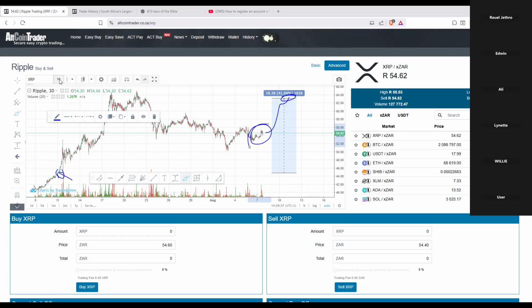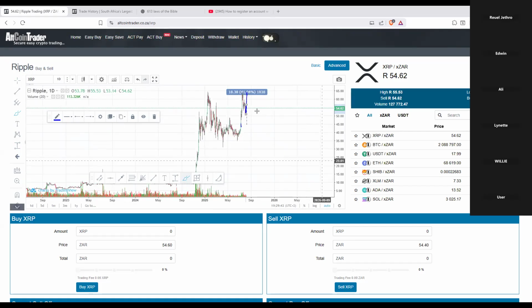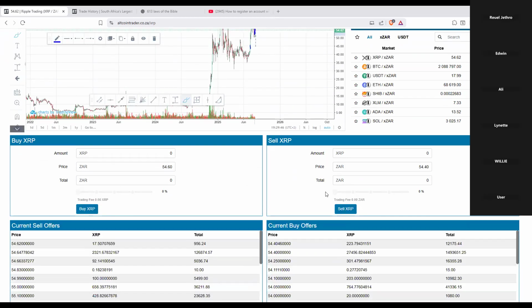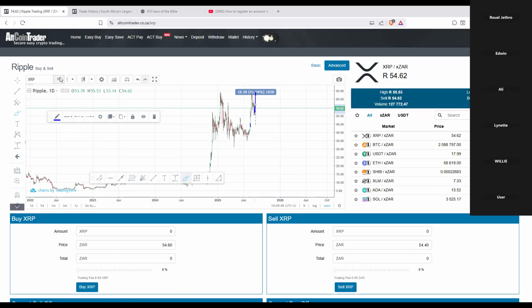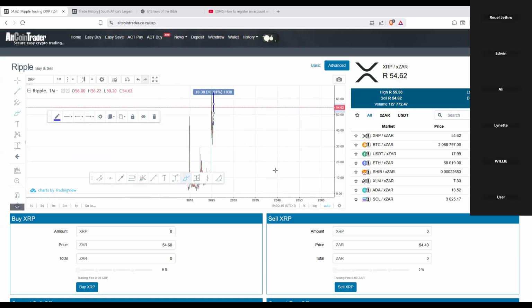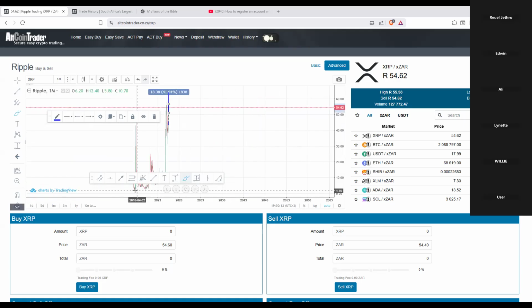Now, when I take XRP as an example, it's not the best coin to buy right now because its price is so high. You can see where it's come from. So what I'm doing here is I'm just changing the time frame. There next to the name is a time frame. I'll put it to 1 day, 6 hours, 4 hours, 1 week. When we start doing the next sessions, we're going to talk about candlesticks. So let's say I'm going to change this to 1 month. XRP in the early days was 2 Rand 12. It's now 54 Rand. So it's gone up 28 times its value.